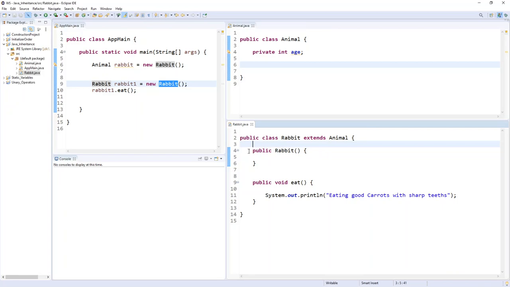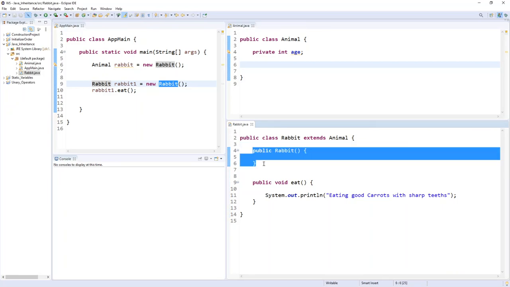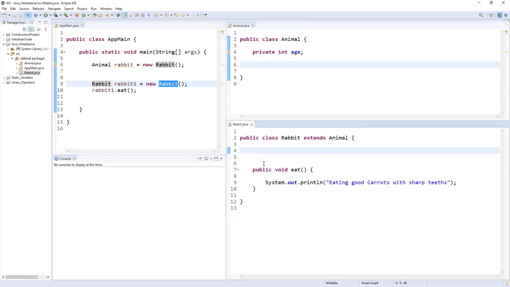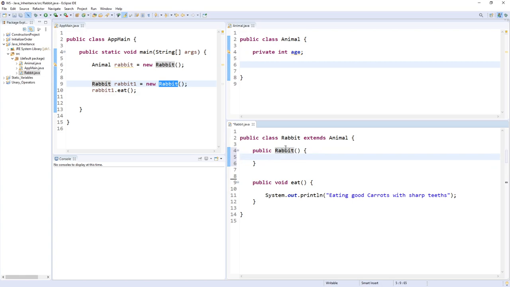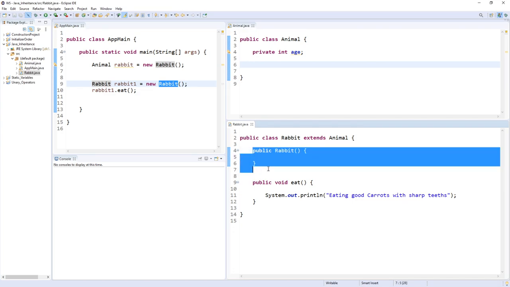So if I put this constructor, it is the same as if I don't put it. And when Java inserts a default constructor for you, Java also inserts a call to the constructor of the superclass like that. So this constructor is the same as this one without super, and it's the same as if there is no constructor.